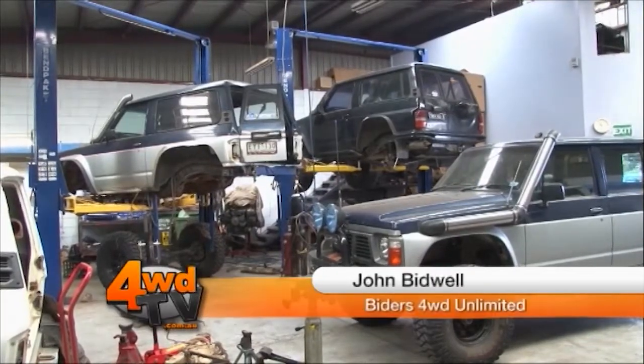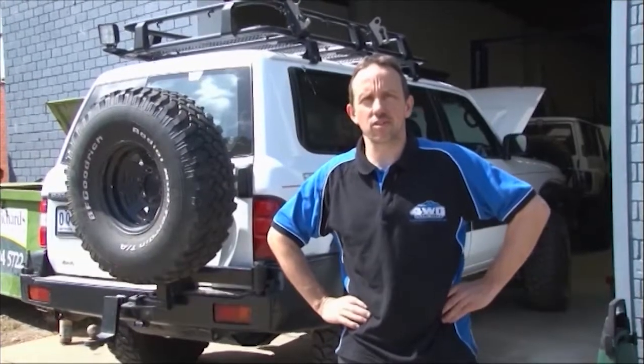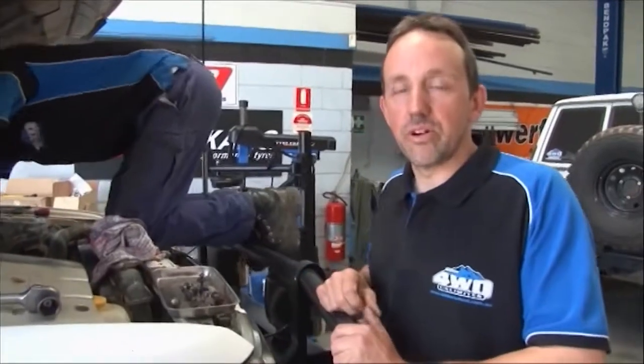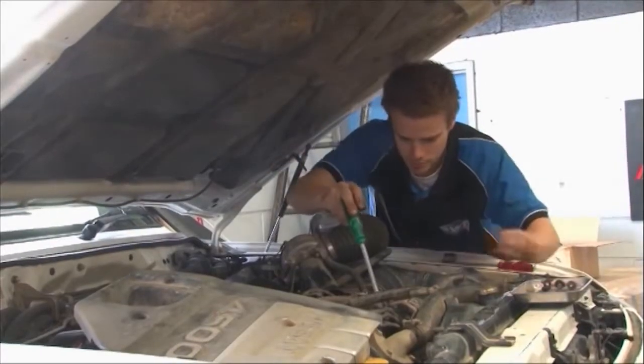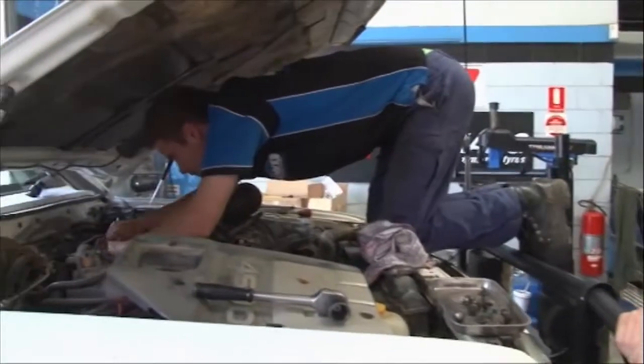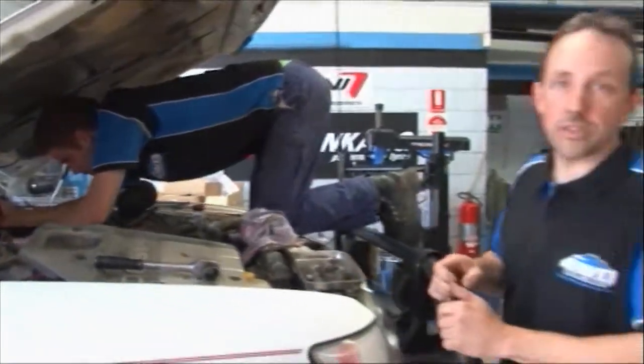John from Bitters 4WD Drive Unlimited. We're at my workshop today. Let's come inside and I'll show you what we've got going on at the moment. This is a 4.5 litre GU Patrol we're doing for a customer. We're doing a tappet adjust at the moment. Then we're going to put it up on the hoist, put 4.3 diff gears in it and shave the bottom off the H260 rear diff.